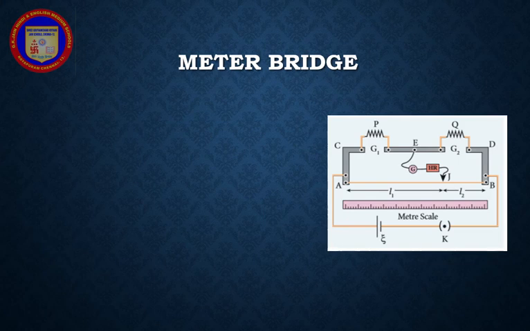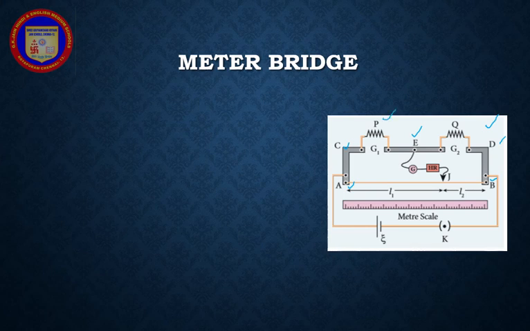Next, we will go into the meter bridge. Here is the diagram shown over here. The meter bridge is another form of Wheatstone bridge. It consists of a uniform manganin wire AB of 1 meter length. The wire is stretched along a meter scale on a wooden board between two copper strips C and D. Between the two copper strips, another copper strip E is mounted to enclose two gaps G1 and G2.